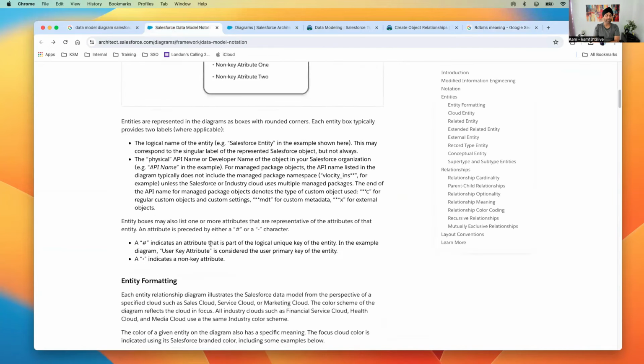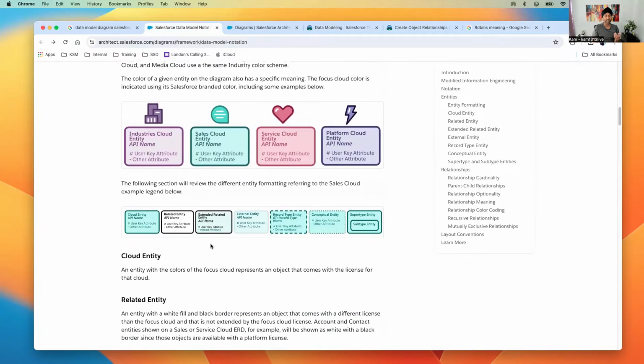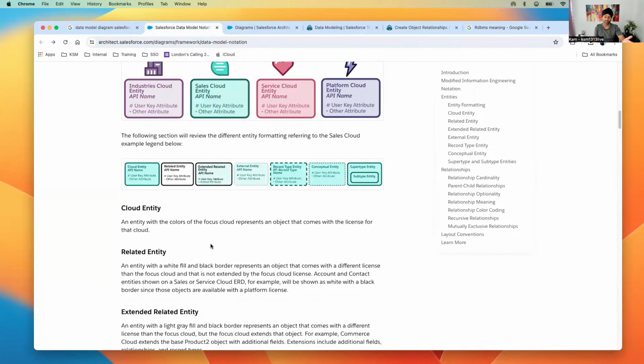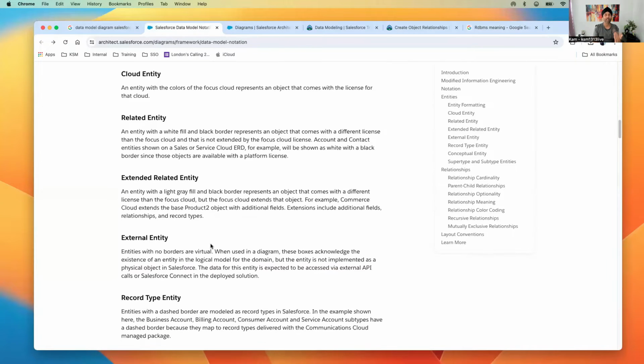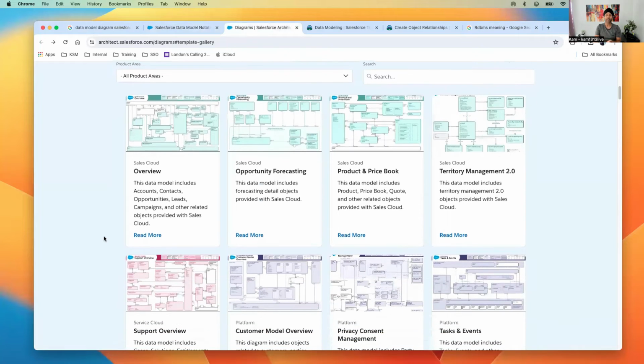Right. So based on this particular Salesforce article, which is talking about entity formatting, cloud entity related, obviously you can read all this. I'm not going to read it, but at least you have the document to start with. And luckily from this document, we have the next step, which is the architect gallery, where I found many templates about the data models which Salesforce provided.